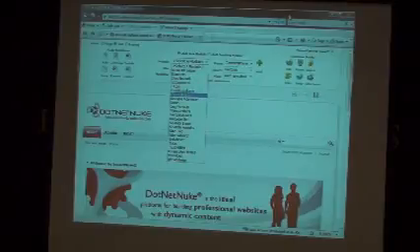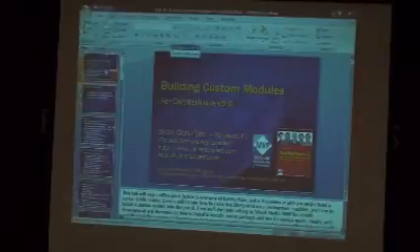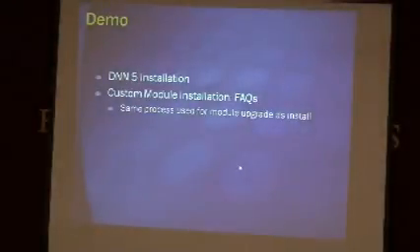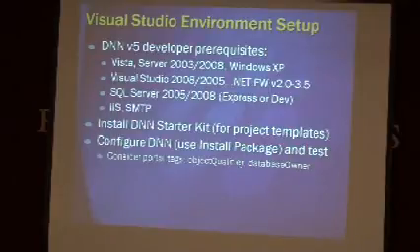All right, so that's the installation of DotNetNuke and the installation of a custom module. I just wanted to walk through those pretty quickly so you can see what they look like. Let's head back to the slides and start trucking along here because I've been doing the slow talk and not the fast talk. All right, so in order to do module development, we need a development tool.